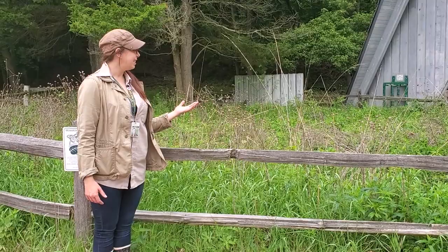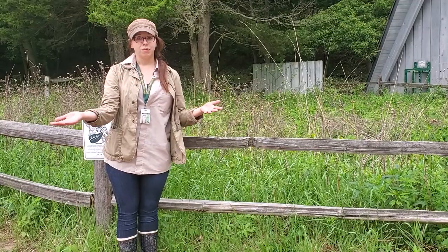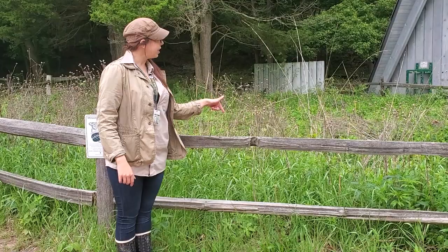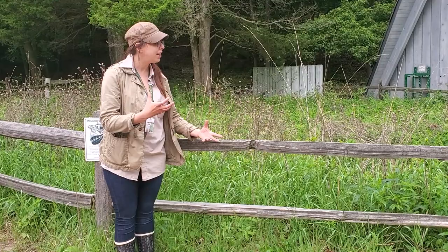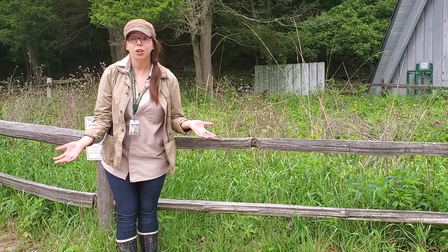This habitat features flowering plants and grasses that are pretty tall, but what's really remarkable about them are their long roots. If you can picture two or three of the tallest people you know, stack them on top of each other several times — that's as long as the roots of these prairie plants go down in the soil. So thanks to those long roots penetrating our earth, and the animals and bacteria that live in there enriching the soil, we have some of the best soil for growing crops probably in the world.